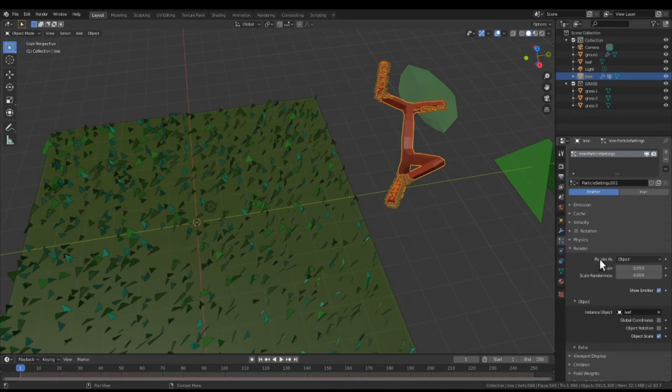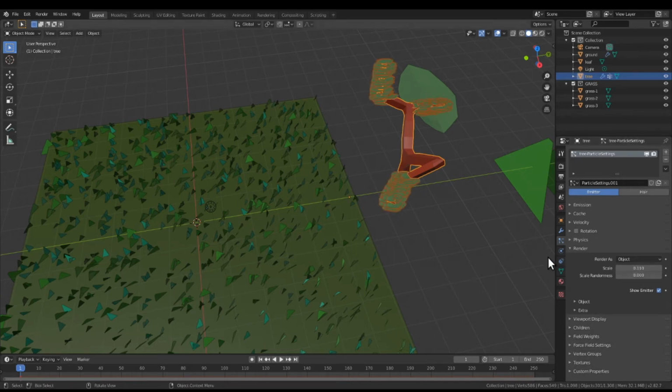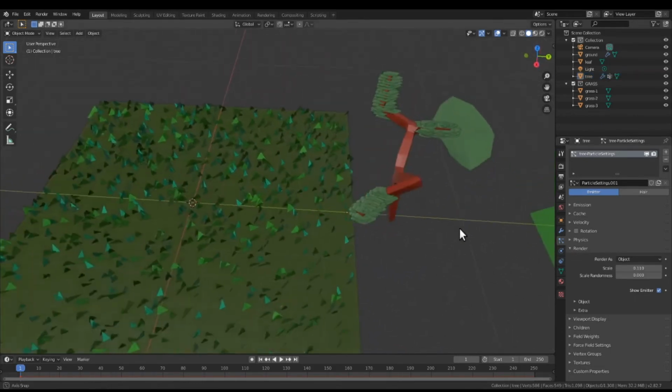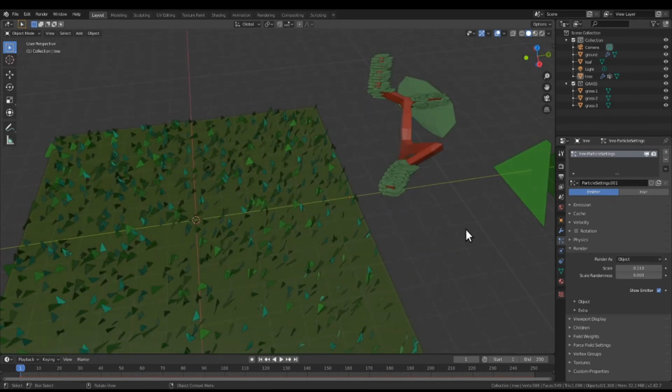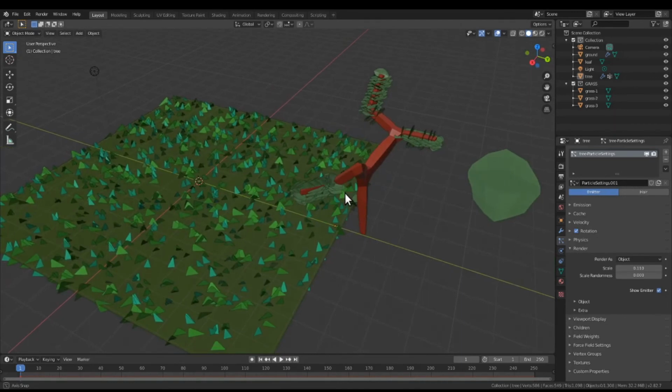So I have to go up here to the render section. Choose scale and make it a little bit larger. Okay, that's a nice size. But you will notice something immediately. It doesn't look realistic. Leaves are random. These leaves are horizontal, which is unrealistic. So you have to click on rotation, and there it's changed slightly.